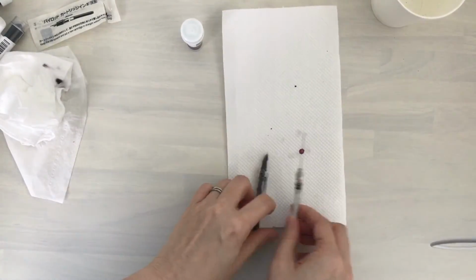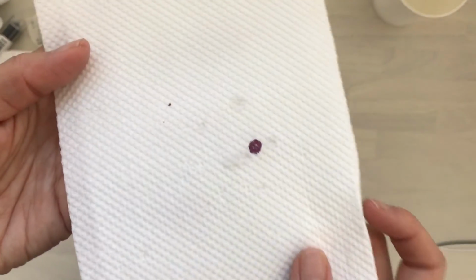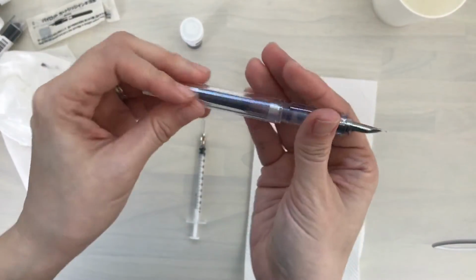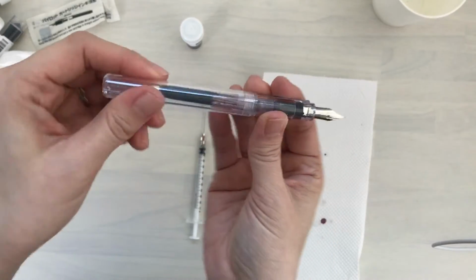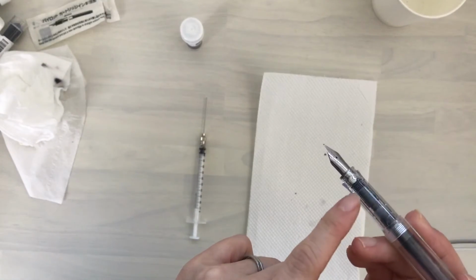That's the swatch. Oh, that's a very pretty color. That's the swatch of the ink. Oh, that's really nice. I'm very excited. And I think it's always fun to have the demonstrator. You can see the ink in there and you can see how much is left. But I'm going to have to wait a little bit for the ink to travel its way down here.